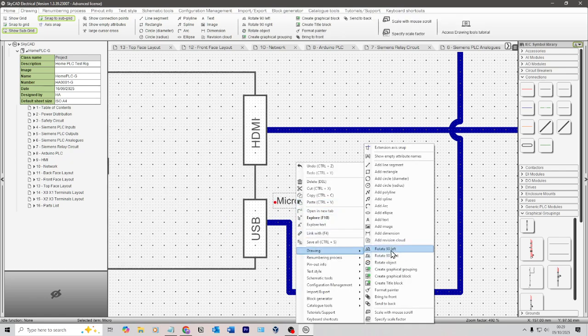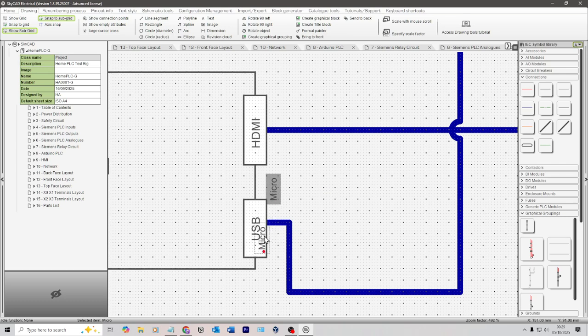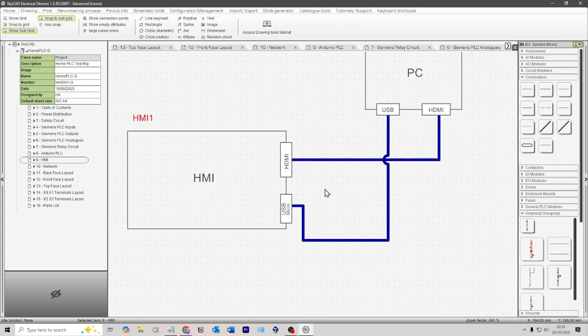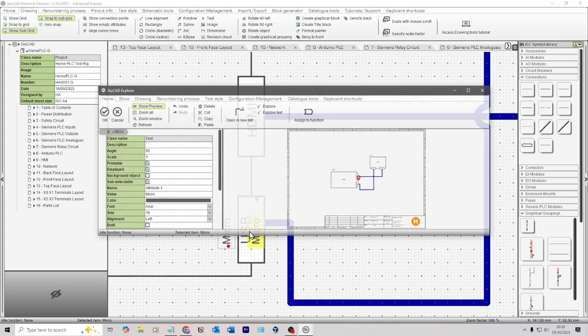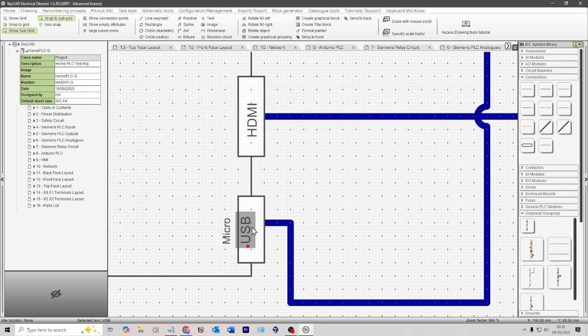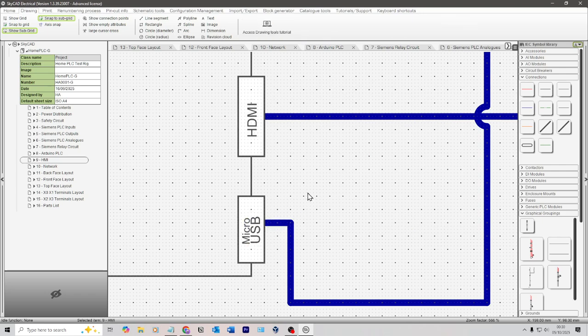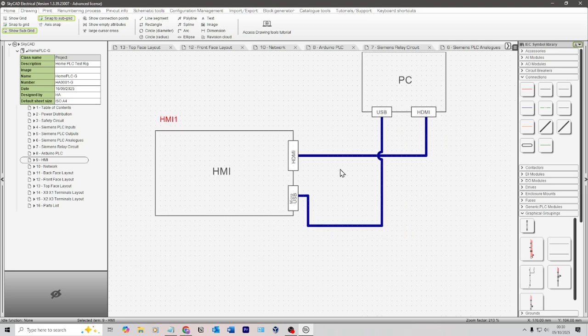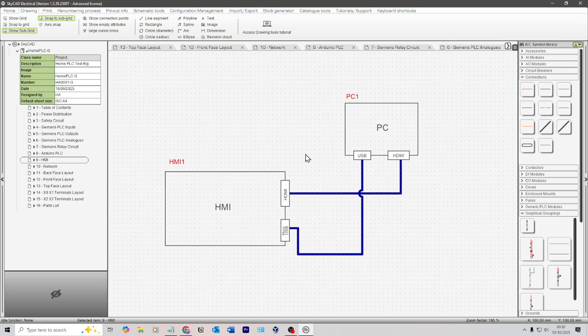Drawing, rotate left. It says USB micro, but let's put micro USB. Cool. Micro USB, not the best for visual.